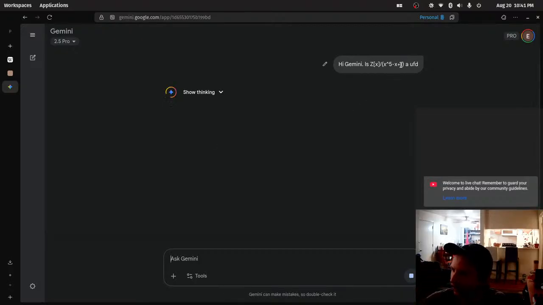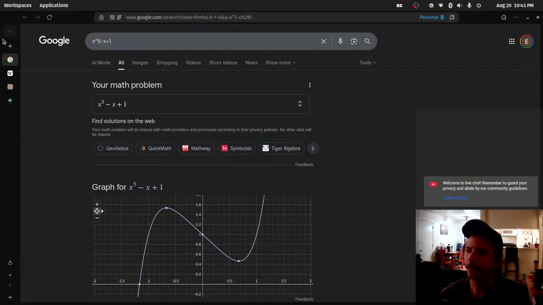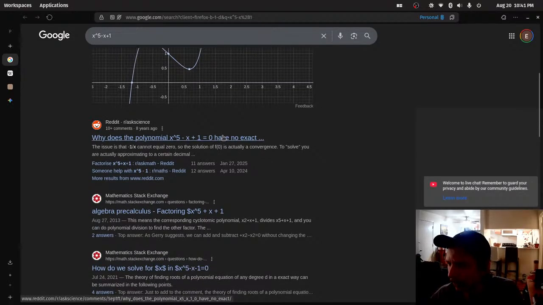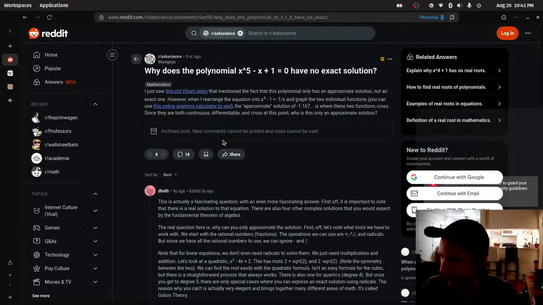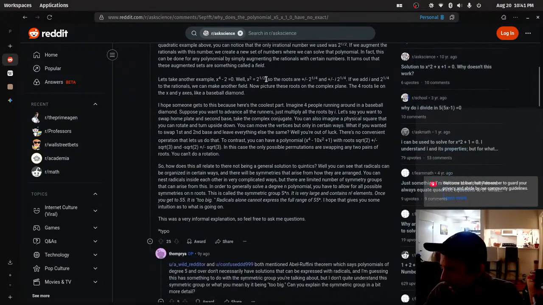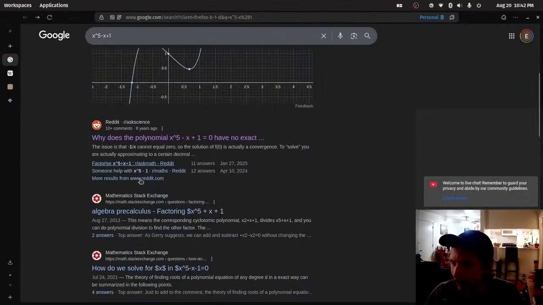This polynomial is a pretty well-known polynomial. Like, if I just look this polynomial up, I think that I should be able to find something. Why is this polynomial well-known? I think it's the general form of a quintic. And this is kind of a fun thing, is that it has no exact root. So there is a way to explain this root. Like, there's no algebraic exact form. This is one of the polynomials where the roots aren't solvable, but it is solvable by transcendental functions.